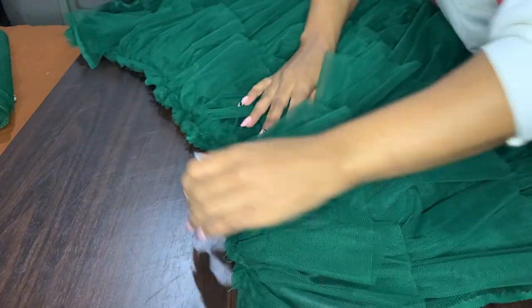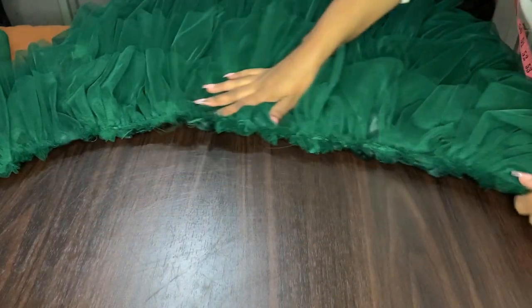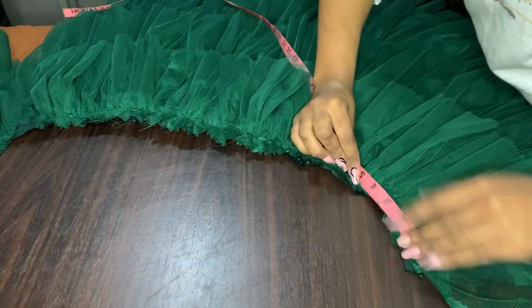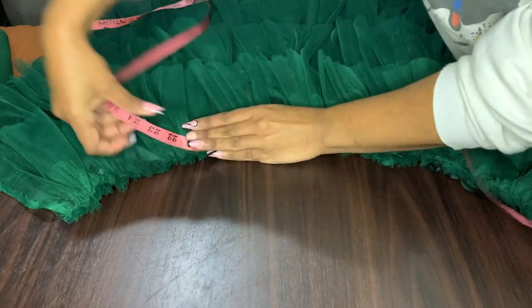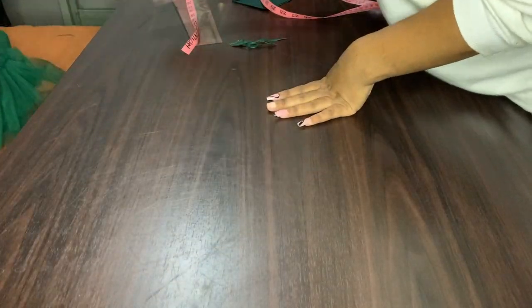And one thing that I did on my waist measurement, I made sure that I get the correct measurement for the baby girl, so that it will be easy for me to attach the lower part with the upper part or the bodice part. So now I am measuring my waist measurement if it's correct, because you need to do that, it is very crucial so that you won't have any problems when you are attaching the lower part to the higher part.